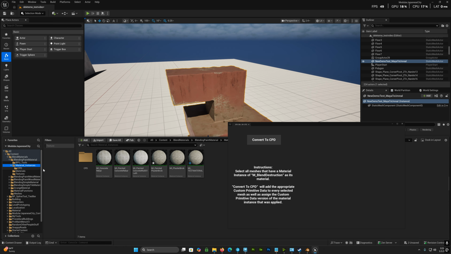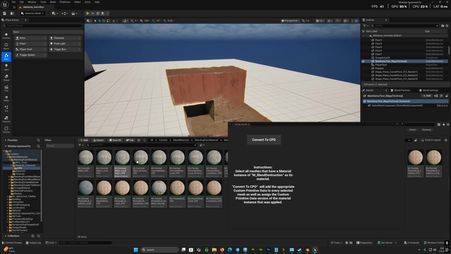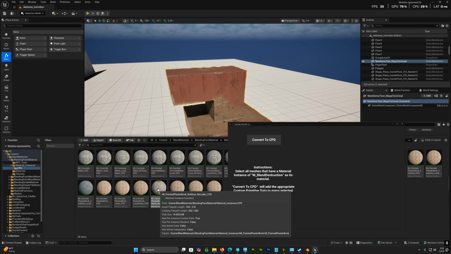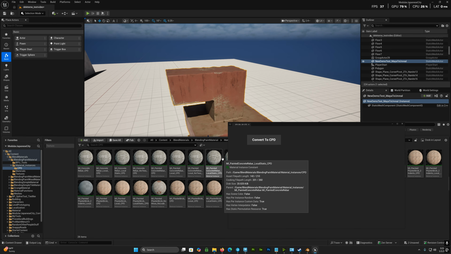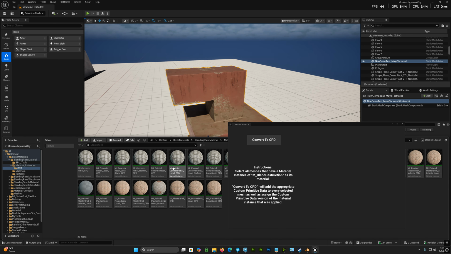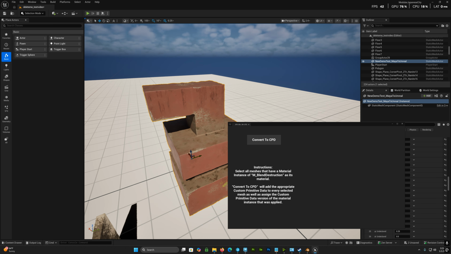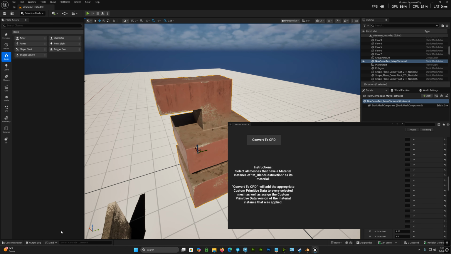As in, each material instance has a counterpart in here for the custom primitive data version. But the custom primitive data versions, I created additional methods that you could switch to, like the local triplanar, disabling tessellation, that sort of thing.